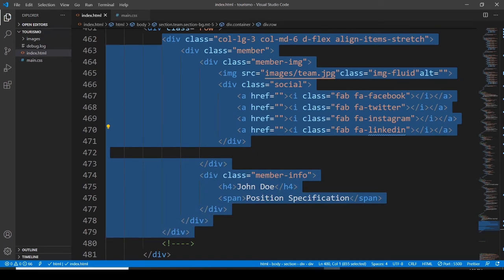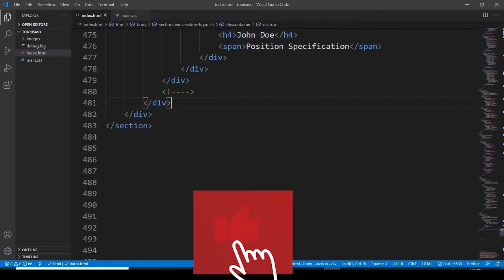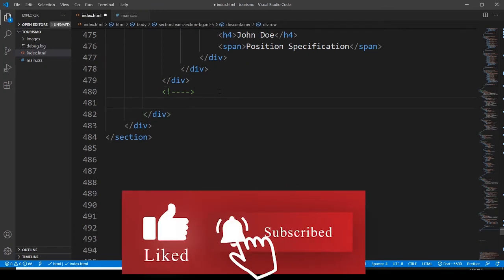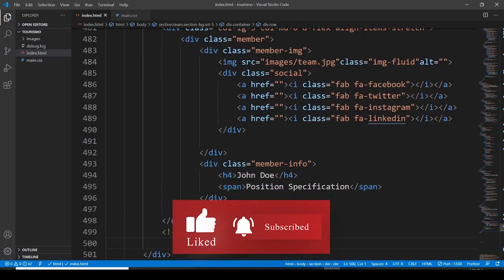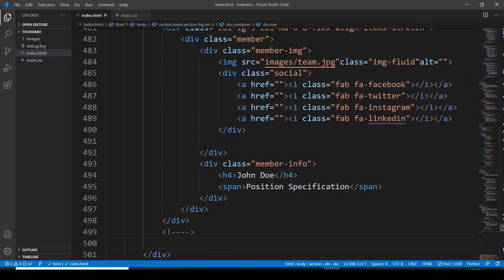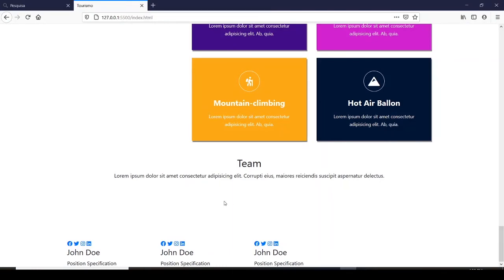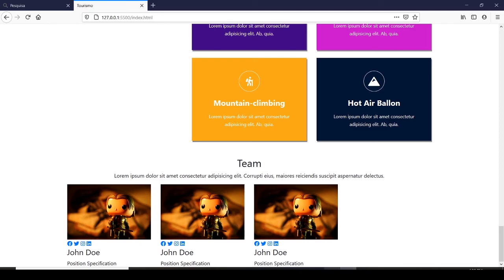Let me copy this green line too. Here it's going to be here. Let's save it, move on to the browser, and we do have a second image, plus let's have a third image, save it, browser. Okay, so we do have a third image too, and the fourth one, and we are good to go.